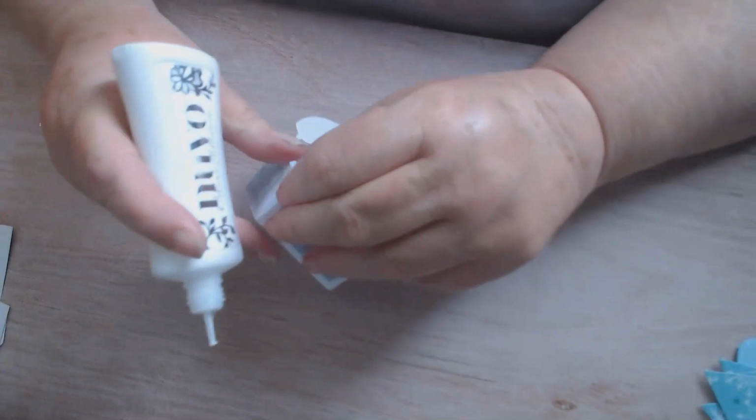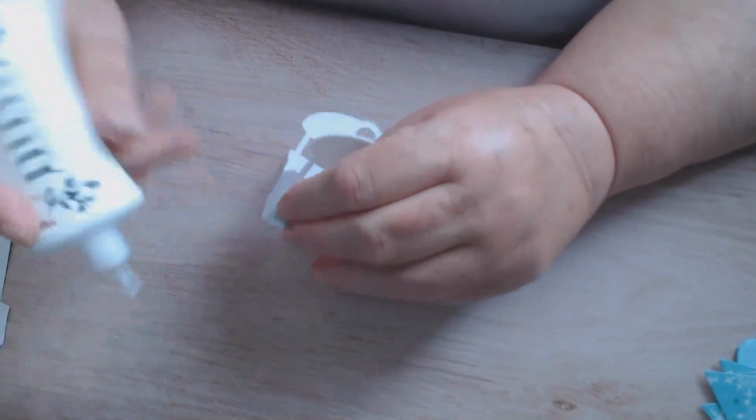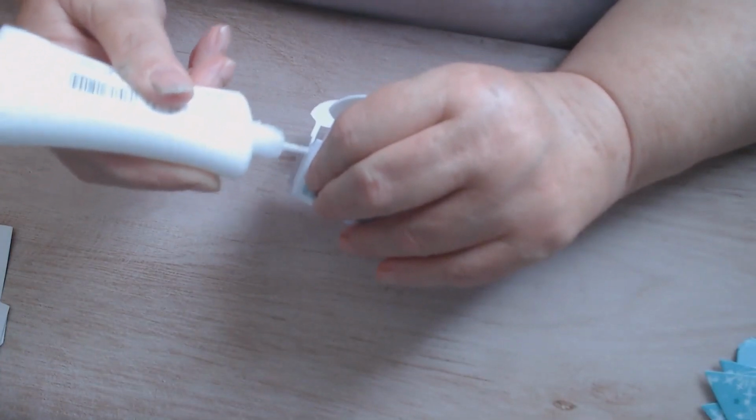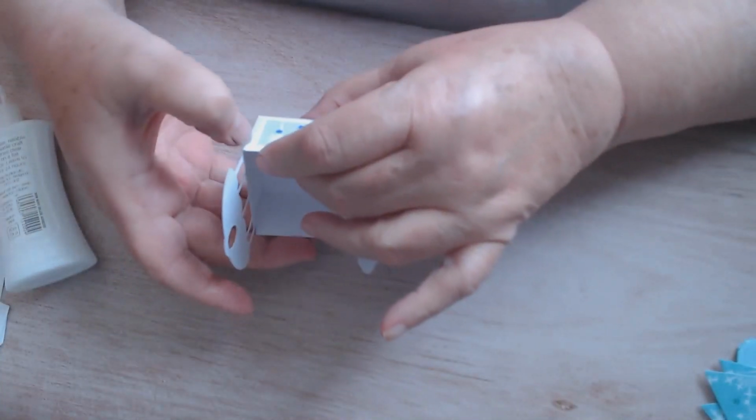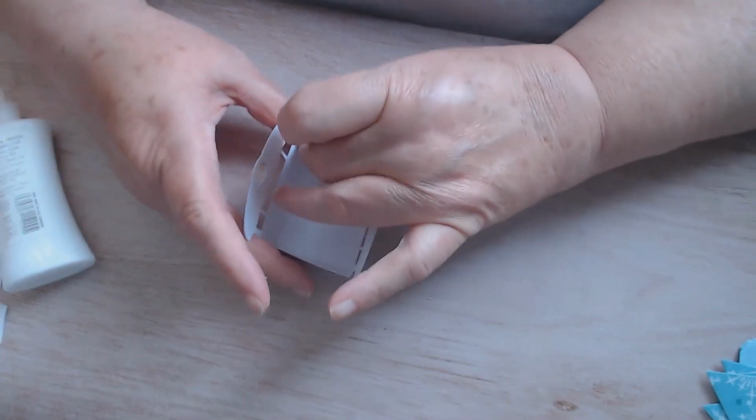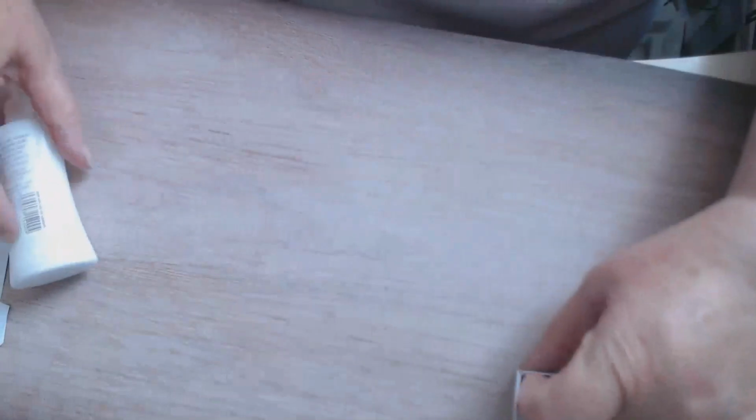I've made 2 of these. I made a Halloween one. I thought, well, I'll have a go at making a wintry or Christmassy one. Right, so that's that little car made up.